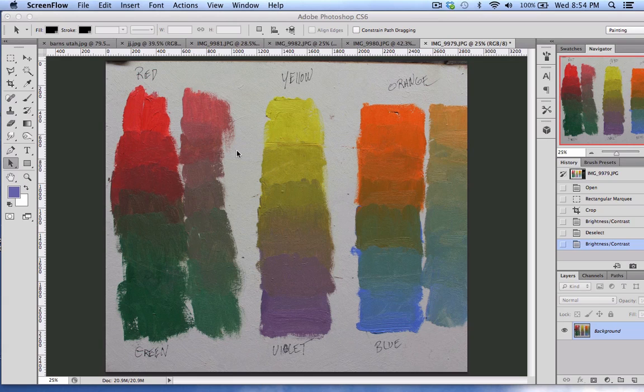Now I have three primary colors here. I have red, yellow, and blue. Blue is down here on the lower right. And I'm going to use the complement of each to gray each other. These columns here, this one right here and this one here, I just did a lighter version of what's next to it. It's basically just three columns. And I have the complement of each color. If we go to the color wheel, the complement of red is green, complement of yellow is violet, and the complement of orange is blue.